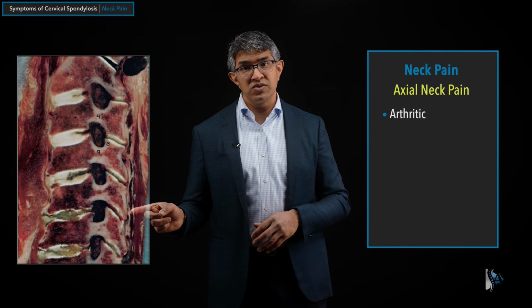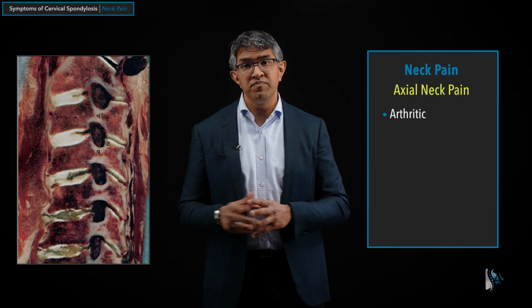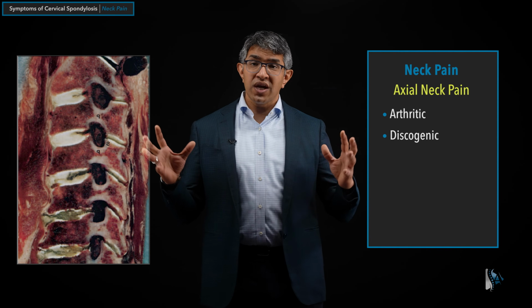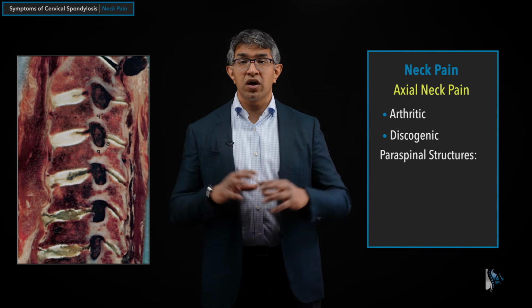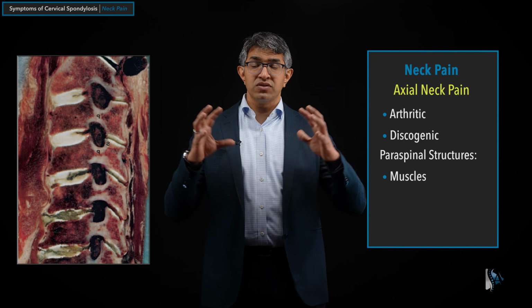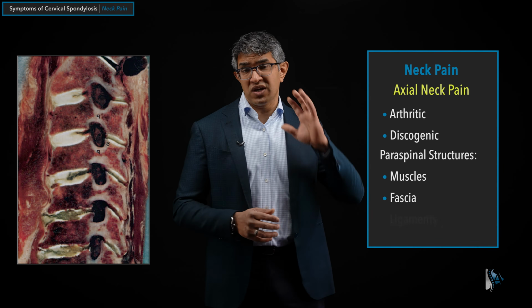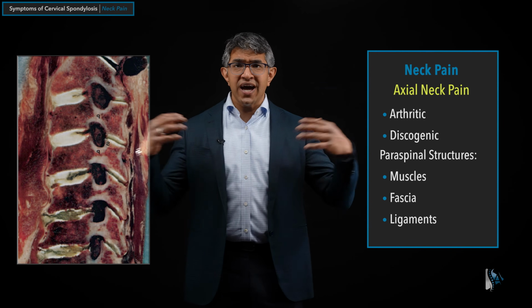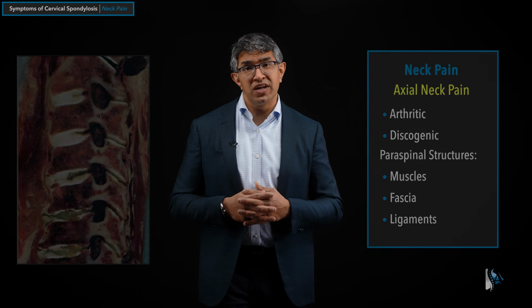Sometimes from the joints, and we call that facet-mediated pain. Sometimes from the disc itself, or discogenic pain. Remember again that these structures, and here you can see a little bit of it, are kind of wrapped in muscle though, and the muscle and fascia, all of those things can cause it. Everybody's had a muscular sprain or strain injury at some point, kind of pull your neck, sleep wrong, something like that. Those are muscular injuries that can cause neck pain as well. So there are a lot of paraspinal structures, or structures that are around the spine, that can cause neck pain as well. And all of that can present as just run-of-the-mill neck pain.